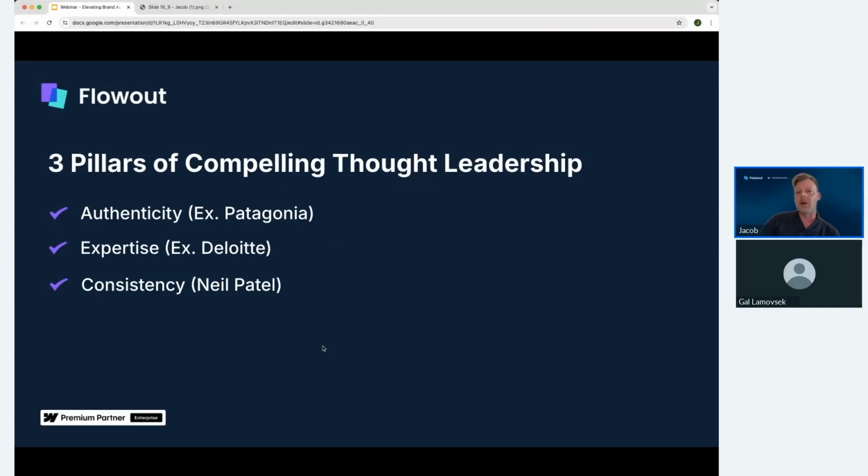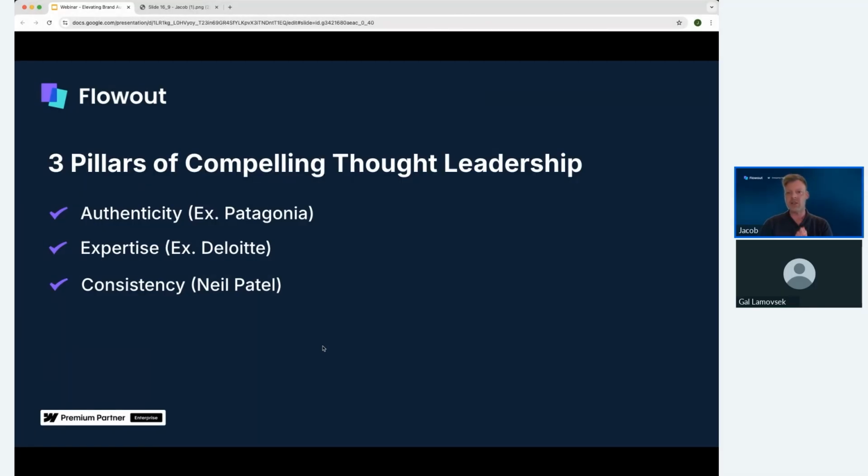So what are the 3 pillars of compelling thought leadership? How do you become a thought leader? Well, you need authenticity, you need expertise, and you need consistency. Authenticity obviously means being authentic, being genuine. One of my primary examples I always come back to is Patagonia, which is very, very clear on one thing.